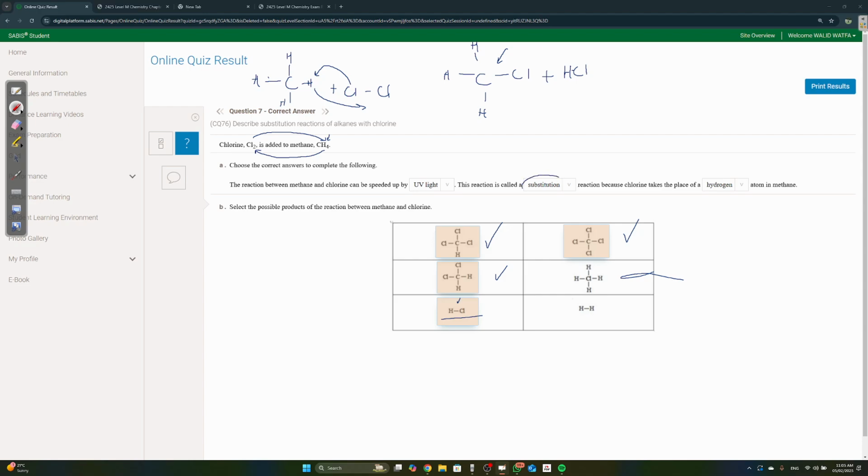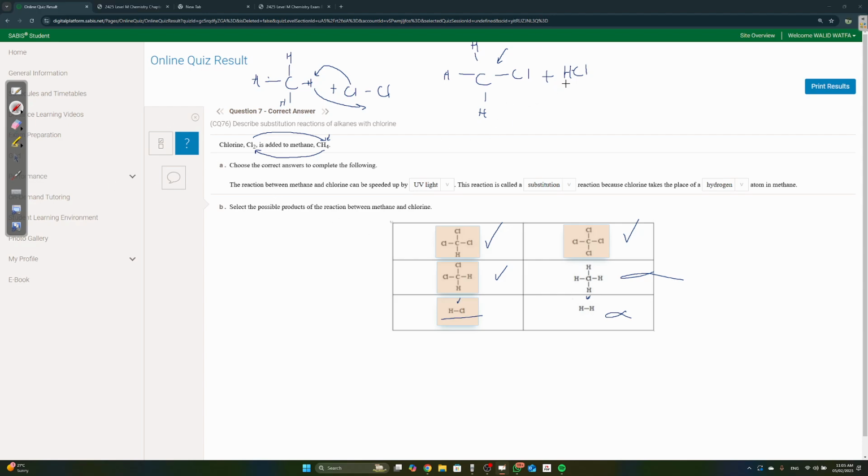And obviously, since it's a substitution reaction, you need to know in chemistry, every substitution reaction has two products, okay? So, okay, you figured out the first product, it could be that, but you should also figure out the byproduct as well, which is HCl, okay? And why is HH wrong? There's no Cl, there's no C.